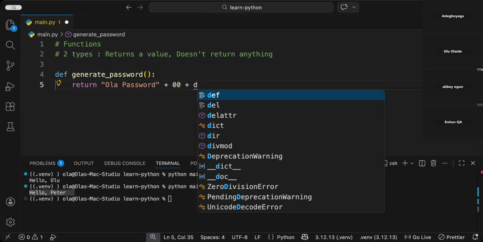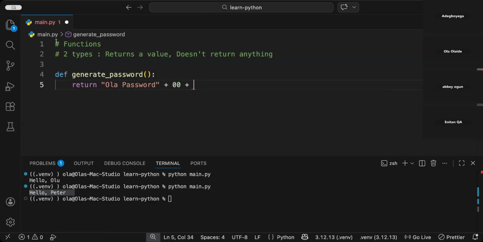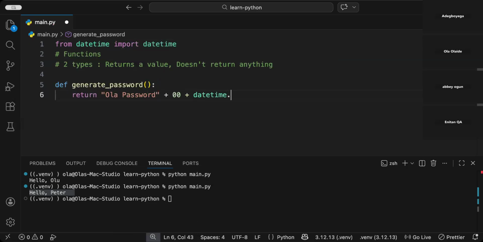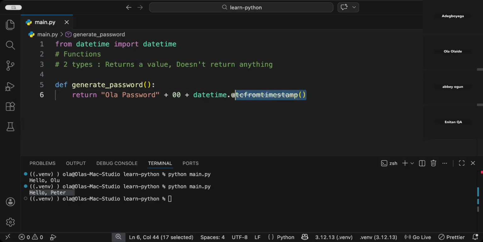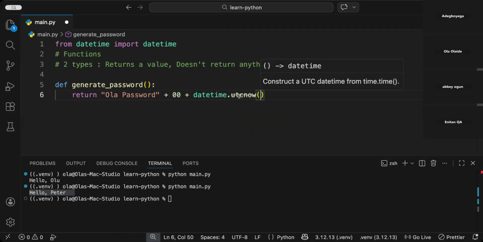a random value, and we'll just import random.